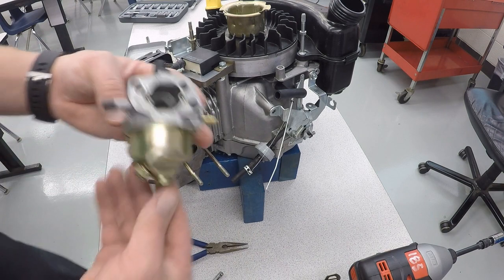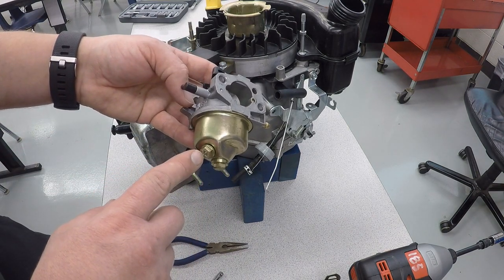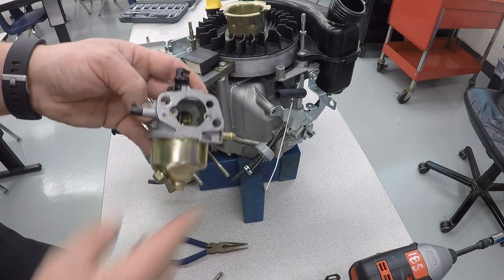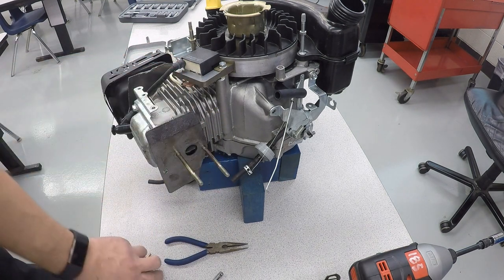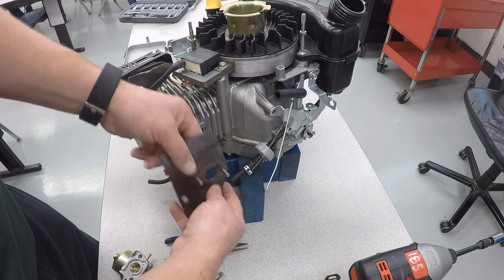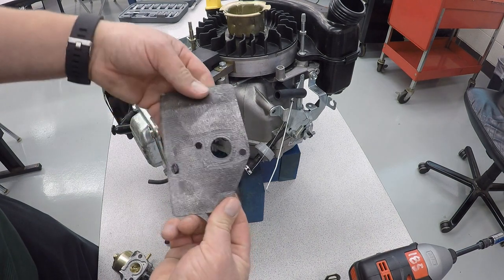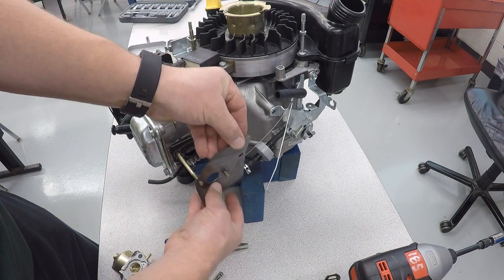Now on the carburetor, there's the float bolt right here. They also have a screw bolt that you could take out to drain the fuel if you wanted to winterize it or drain all the gasoline out of it. The next piece to come off is the heat shield to prevent engine heat from heating up our gasoline too much. And that should be like that.